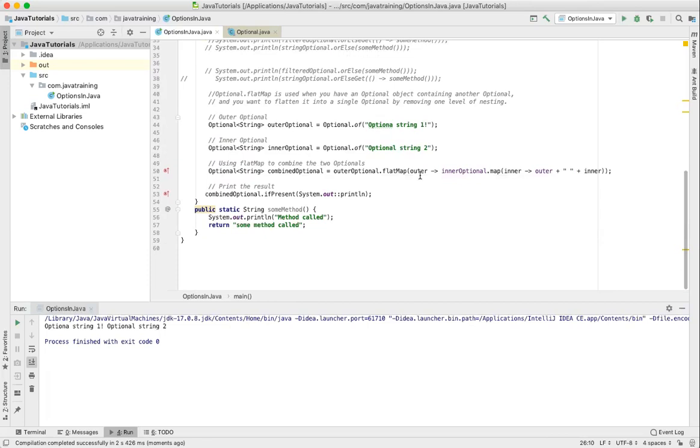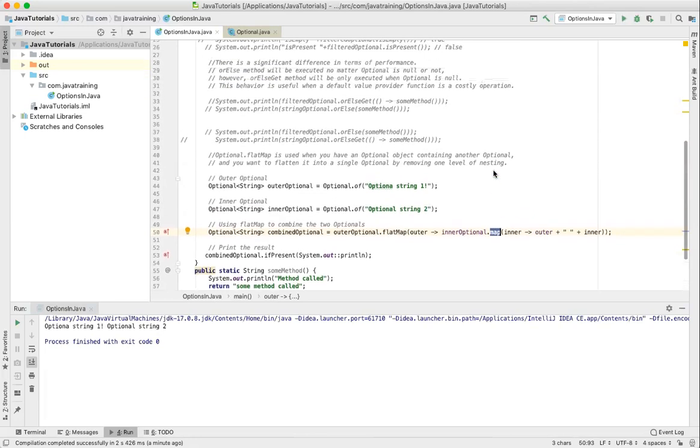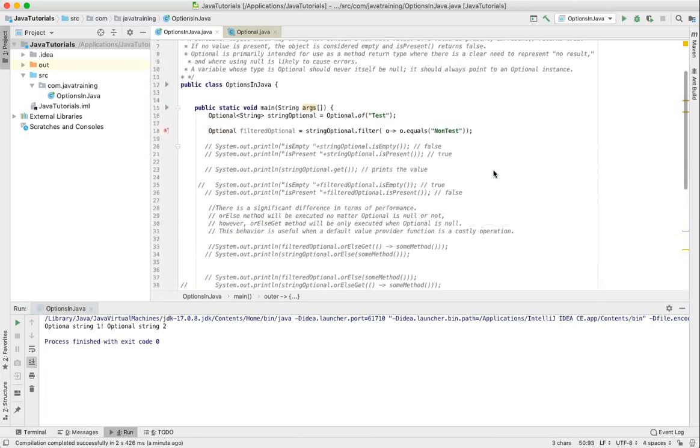So that's flatMap. Again, just like flatMap, there is a map, which does nothing but take one value, perform some operation on it, and create a new value. So this will also return an optional, just like how flatMap and map in Java streams return streams, which are intermediate operations. In the same way, flatMap and map in optional return an optional object, right? So this was all a little brief introduction about optionals.